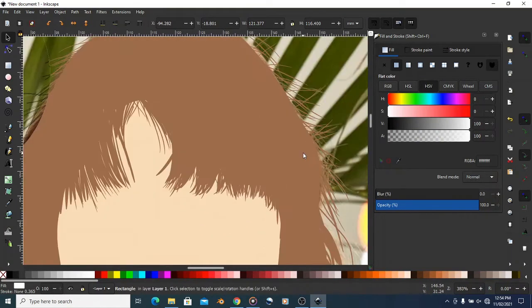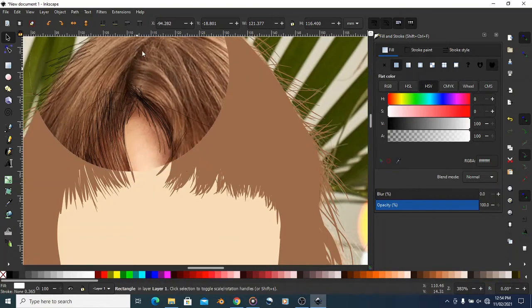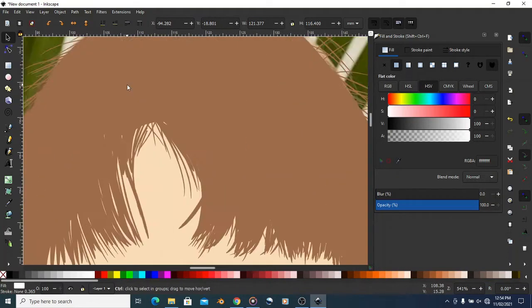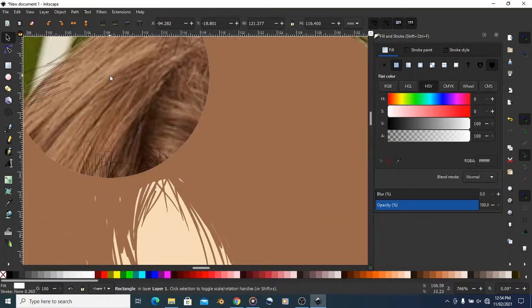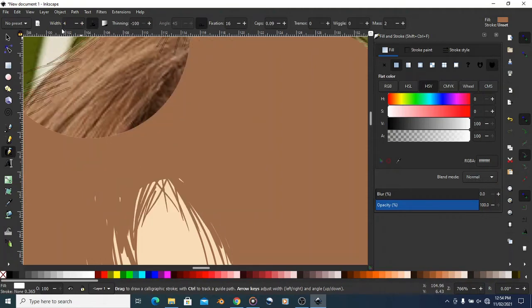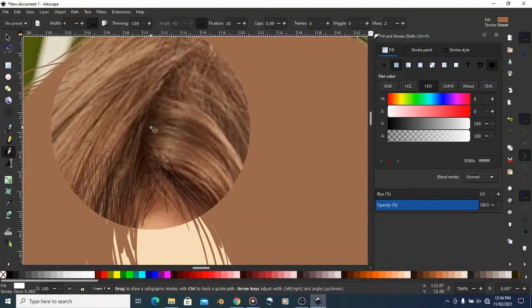Now for this we would be adding the darker areas of the hair. So we see this part is dark, so let's continue with our calligraphy tool and let's make dark colors for this.